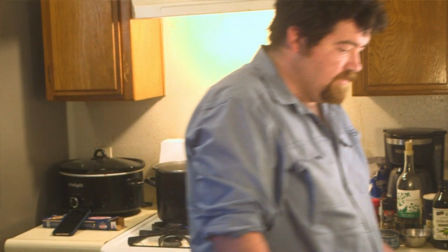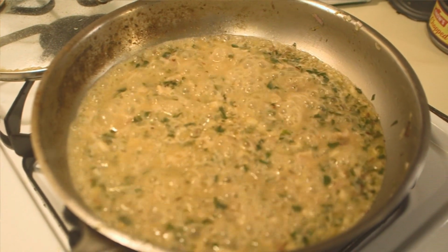If you reduce it too much, you might need to dilute it a bit. Or if you don't make enough. Either way, you want a lot of sauce. You've got an entire baguette to share with a friend while you eat this one pasta dish. Should look like this.